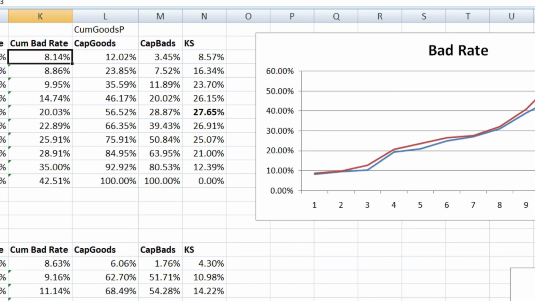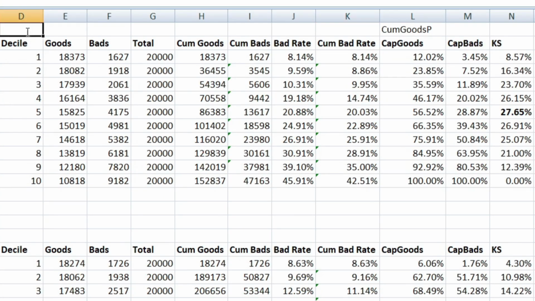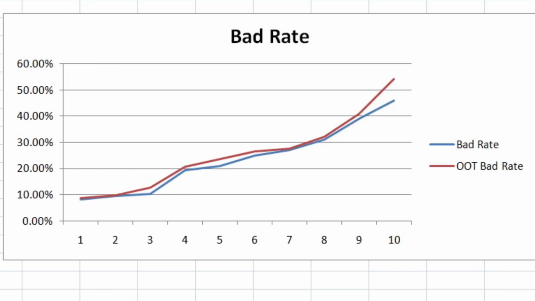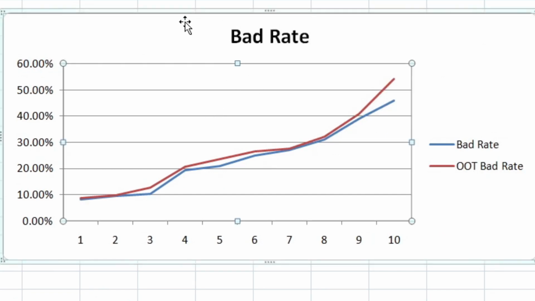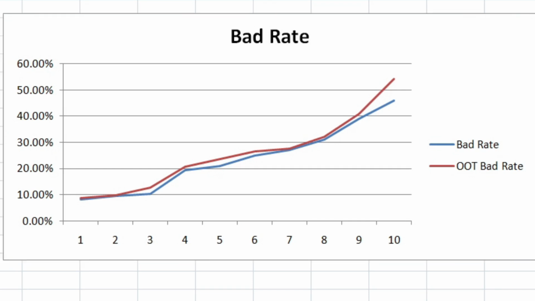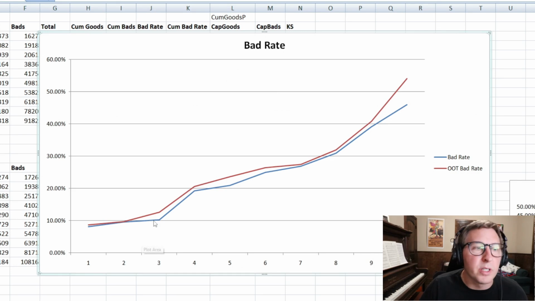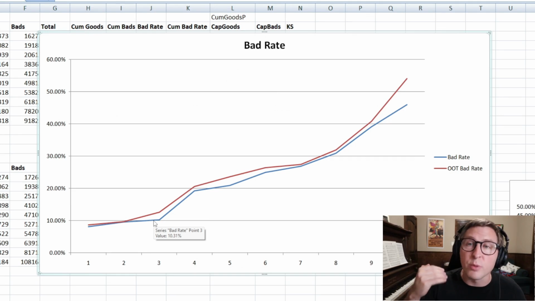I plotted out, so just to make a note on this as well, when you're developing models, you should have a gains table for your development data, and you should have a gains table for your out of time data. Now, you need to split your data into 2 parts to see if your model is even valid for a bunch of statistical testing reasons. But when we do this, we can take a chart like this. And this chart, this bad rate, is plotting out the bad rate from the development and the bad rate from the out of time. And in most cases, you will see your development curve for bad rates sits below your out of time curve. This is because your model has never seen the out of time data. It's just scoring this data.